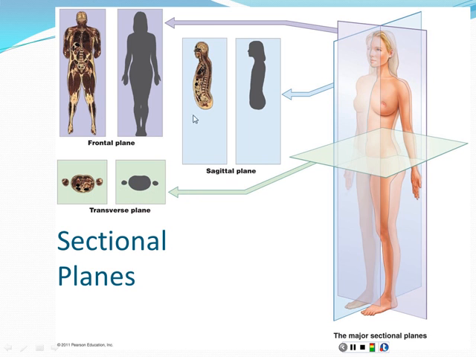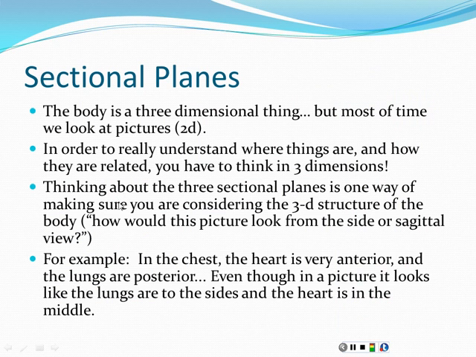So frontal, sagittal, transverse plane. And I'll try to show you some examples of these as we go through the organ systems, because the key is to think about the body in 3 dimensions all the time. So for example, when you look at a picture of the chest, what you usually see is you see lungs on 2 sides and a heart in the middle, right? Well, the reality in 3 dimensions is it's not that simple. The heart is actually in front and the lungs are all behind the heart. So it's just one example of how a 2-dimensional image doesn't give you all the information.